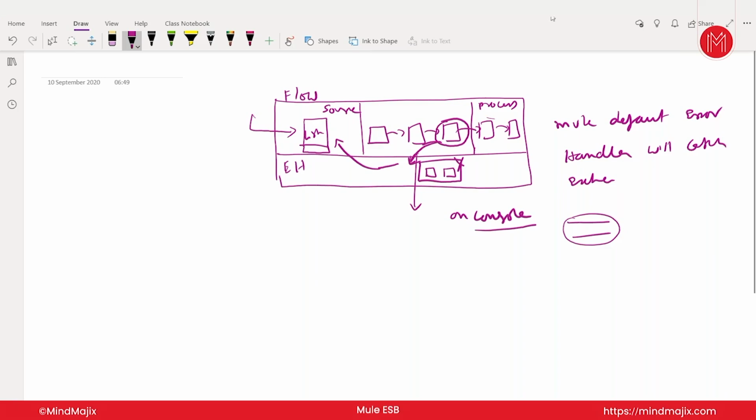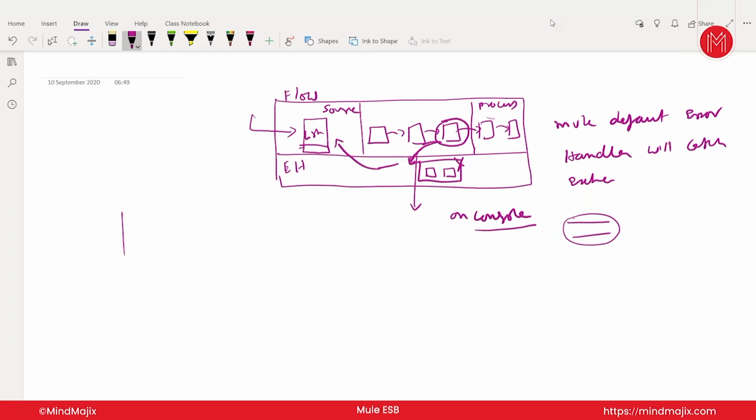Normally, if the flow is success, what is the response given back to the client? The end payload, right? Who is giving that response back to the client? The listener. In this listener, there is a response tab.